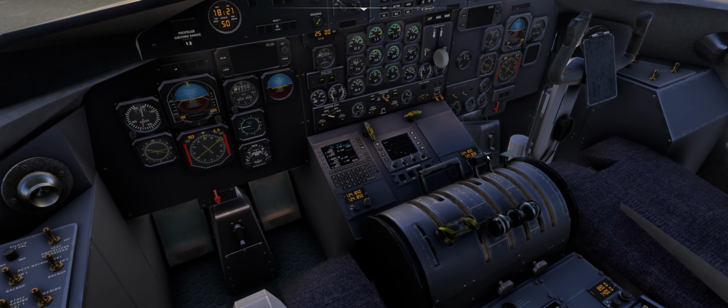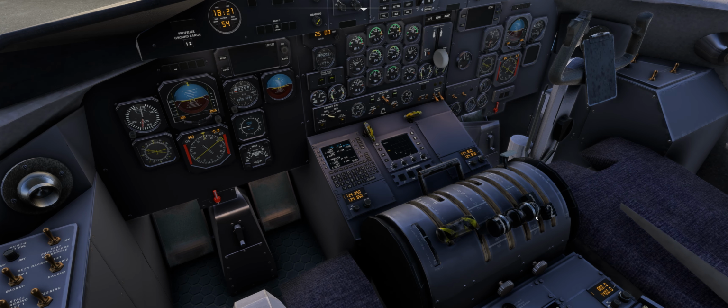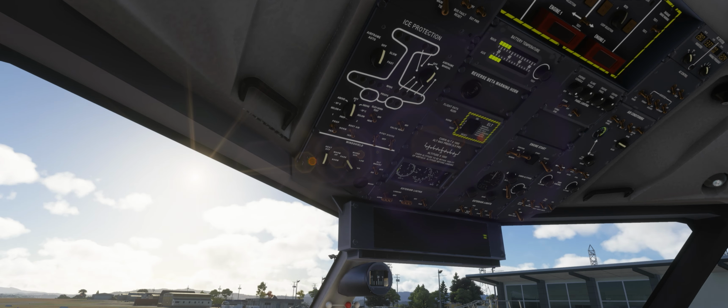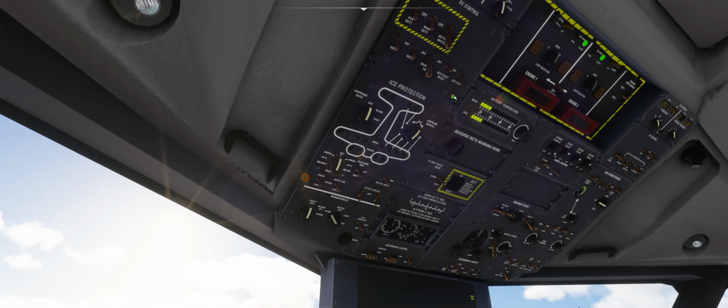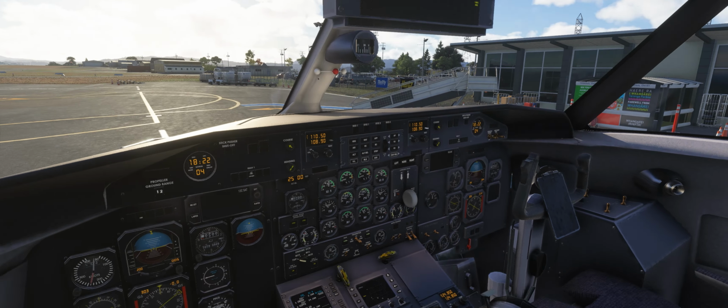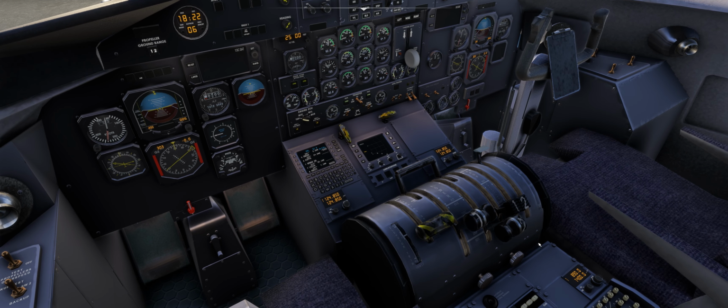Okay, and we should be good to shut down. So I always make sure we've got external power on, generators off, and engine shut down.